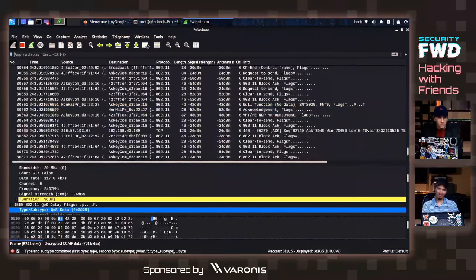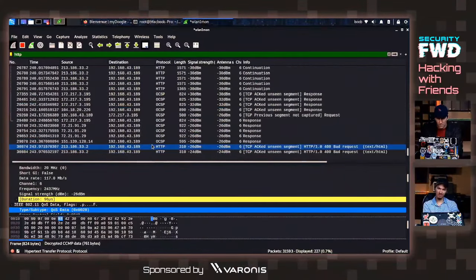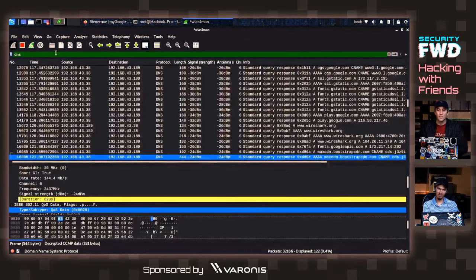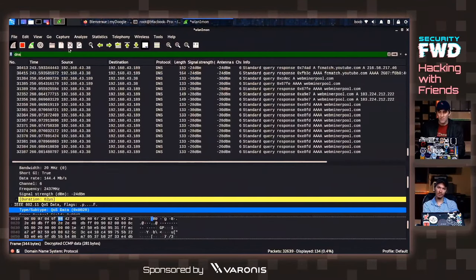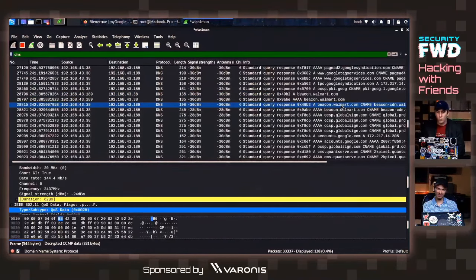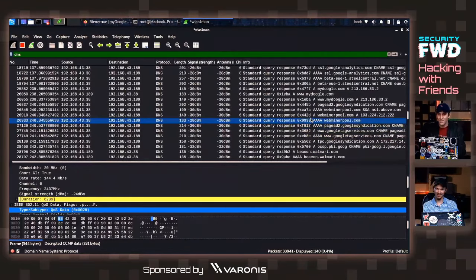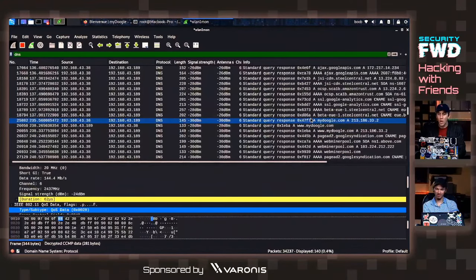So I see some HTTP stuff. Continuation, response. Okay, what about DNS? If we type in DNS, then we can see DNS requests, and this is probably the most revealing because lots of stuff is going on. We see the Rubicon project. I know a guy that works there. So we're just being served very aggressive ads. And we can see a beacon being sent to walmart.com. So a lot of this is just information being loaded as we go to MyDougal.com.